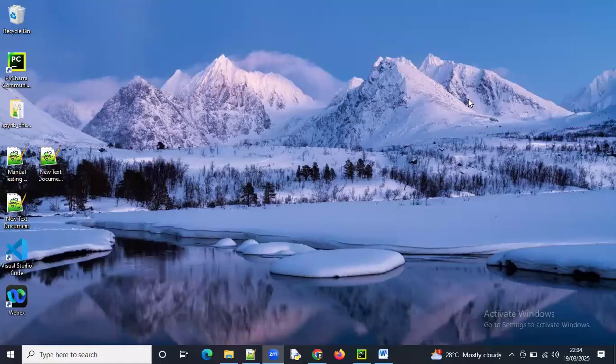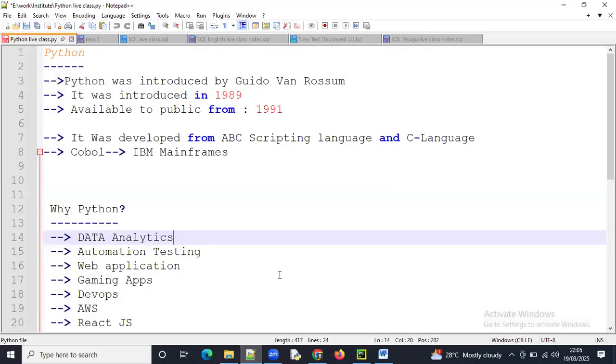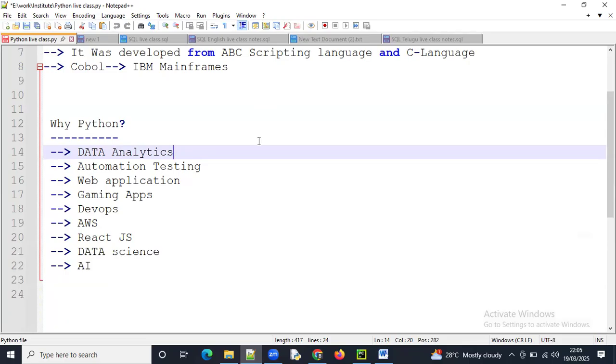Before proceeding into today's session, let's have an overview of what we discussed in the last class. In the last class, we discussed the introduction to Python language. It was invented by Guido van Rossum, introduced in 1989, and available to the public from 1991. The origin of Python is the ABC scripting language and C language.